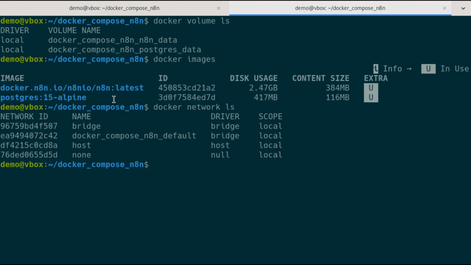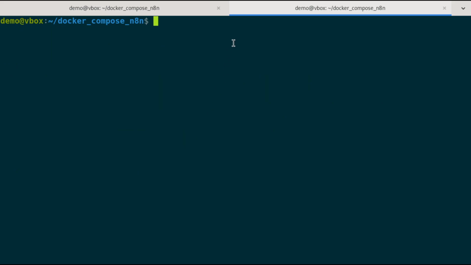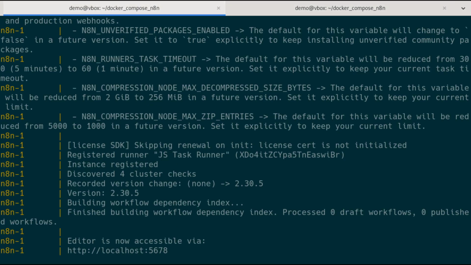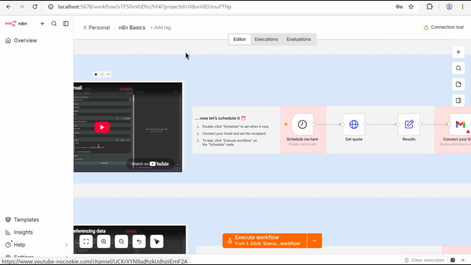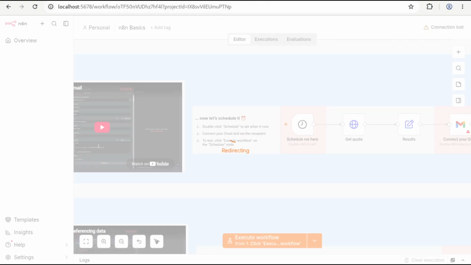So it has created this docker-compose n8n default. These two are connected to this network bridge. And those are the things at the moment which it has created. And let's see whether it's available on N8N. So we'll just remove this one.